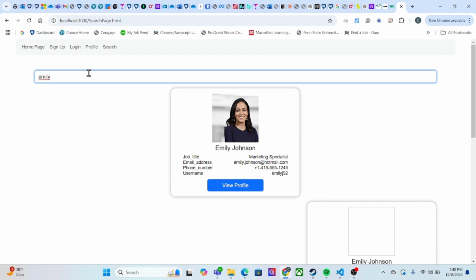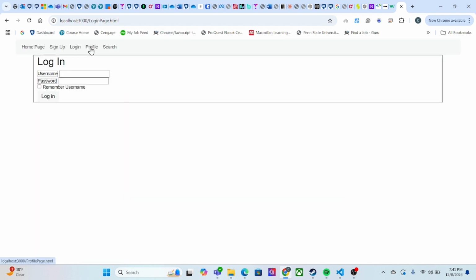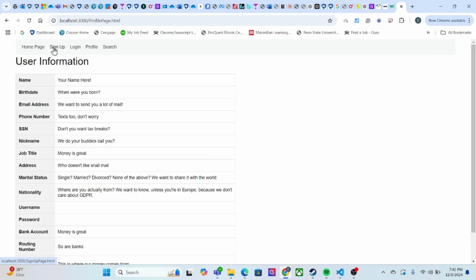Yeah, that's Emily for you. Oh yeah, I can show all the pages over here. So we have that. Yeah, they're all connected due to the nav bar on every page.